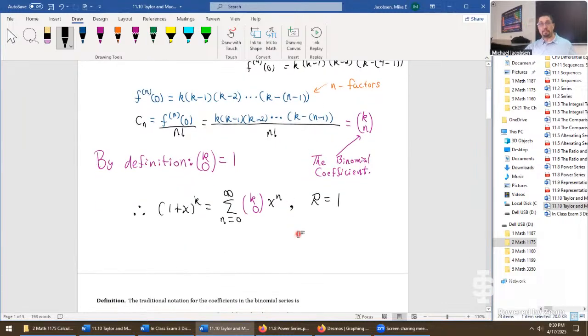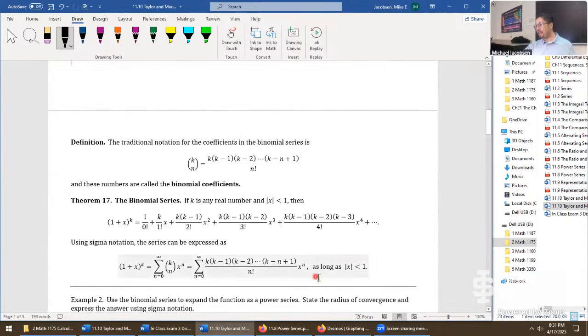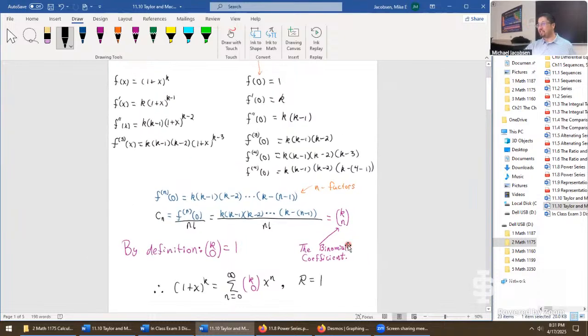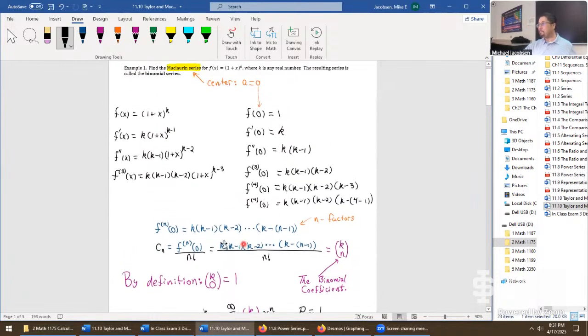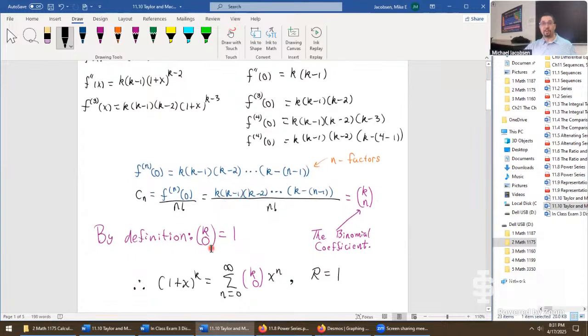It can be done, but let me know if you would like to see it done. Otherwise, I'm just going to inherit that as a consequence as part of the binomial series definition. So that's our derivation. We don't do a lot of derivations in this class, only when it makes sense and it's reinforcing tools we've already used, like the Maclaurin series is more important here. But it's good to see where this weird thing comes from, why there's an exception.